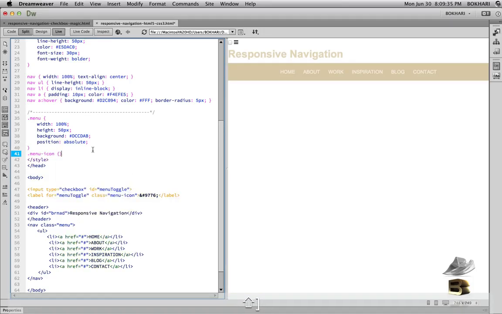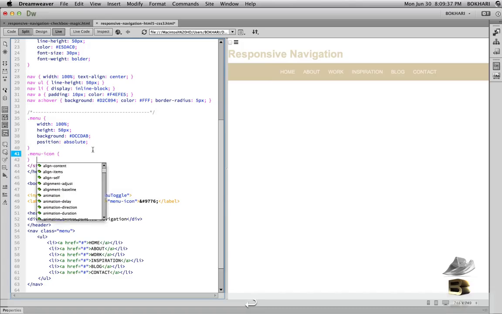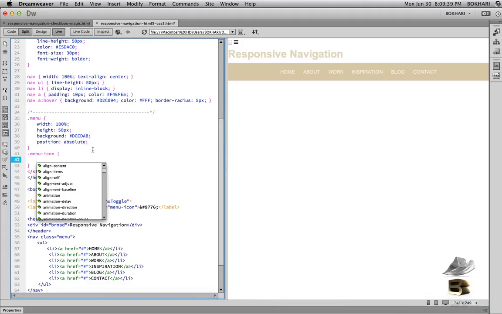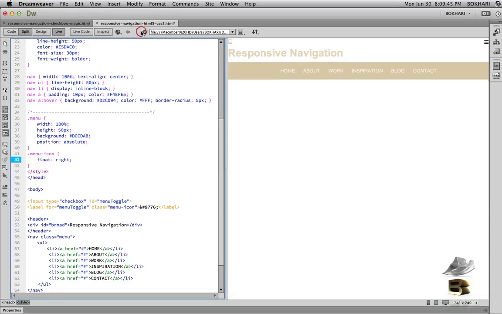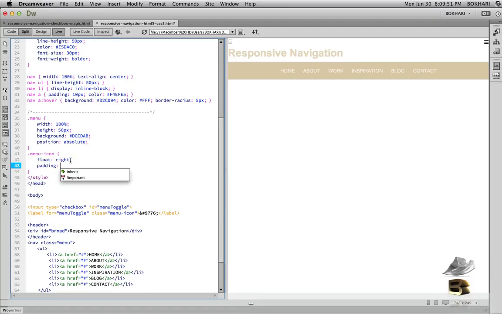Menu icon, let's float it to the right, and it's there. Let's give it a padding of 10 pixels from the top and bottom and 20 pixels from the left and right.